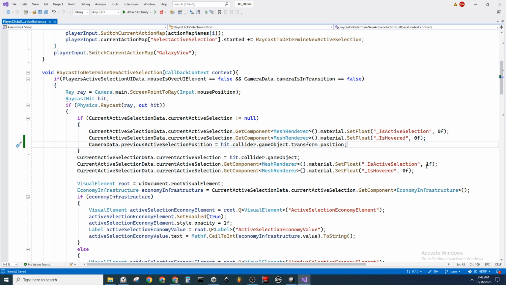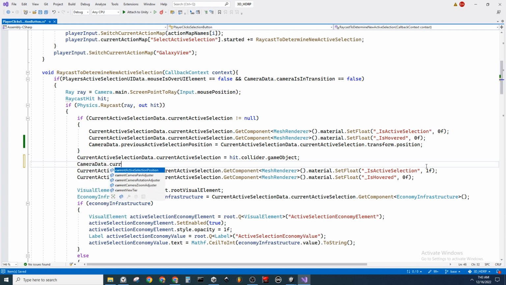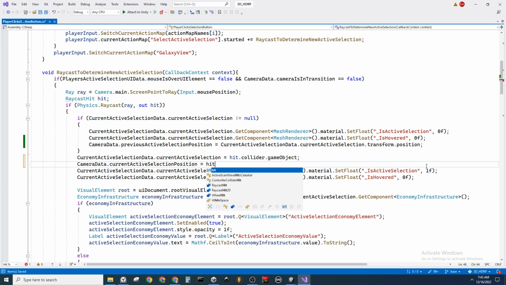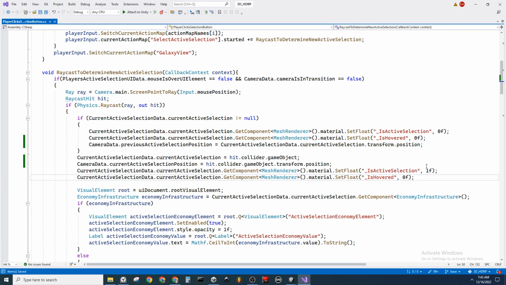And then once the... this is not correct. Excuse me. This is actually current active selection data dot current active selection dot transform dot position, and then it's camera data dot current active selection position equals hit dot collider dot game object dot transform dot position. Now the positions are set.